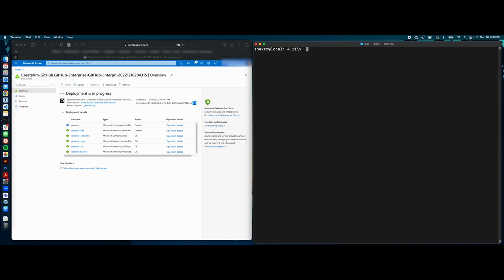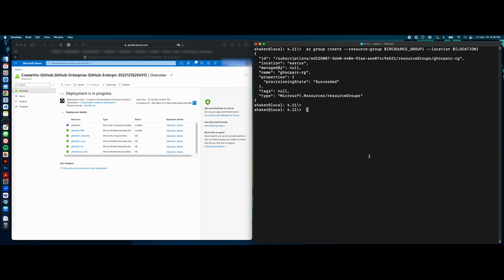Okay, so let's go ahead and start copy pasting everything out here. And the first thing we're going to need to do is create our resource group. So copy paste that resource group that was created. Now let's see if I can copy that in. And for some reason I have a line break here in my script. I'll fix it for you.